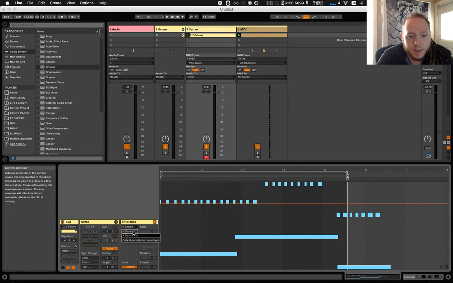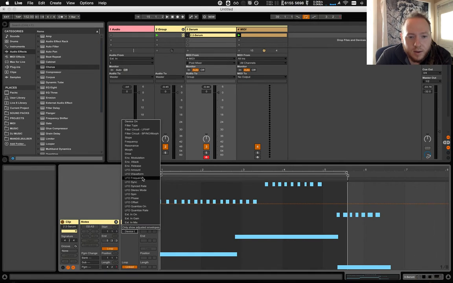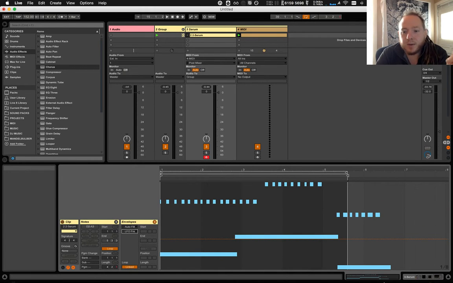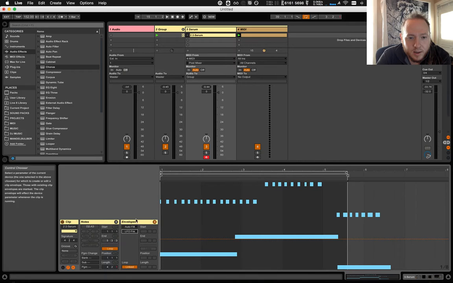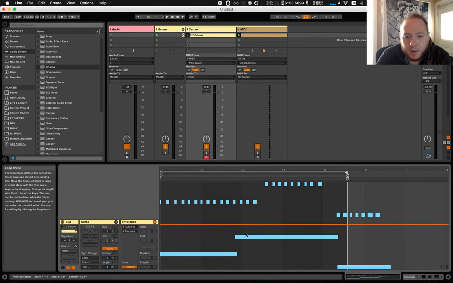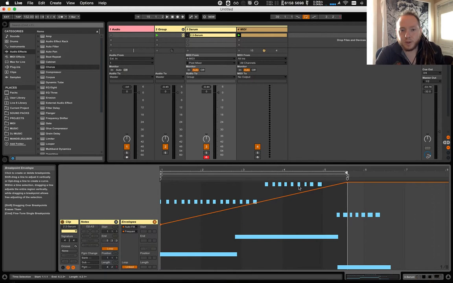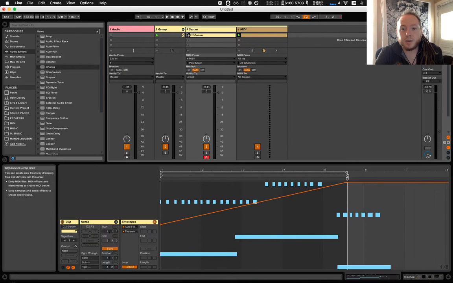So I could be just like, let's see, let's do. I can grab anything on there, and let me show you. So the auto filter right here. This is the frequency, right? So then I can take auto filter frequency, slope the frequency, and now when I play this clip.